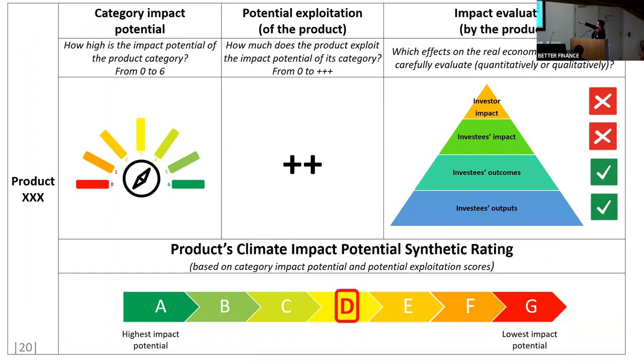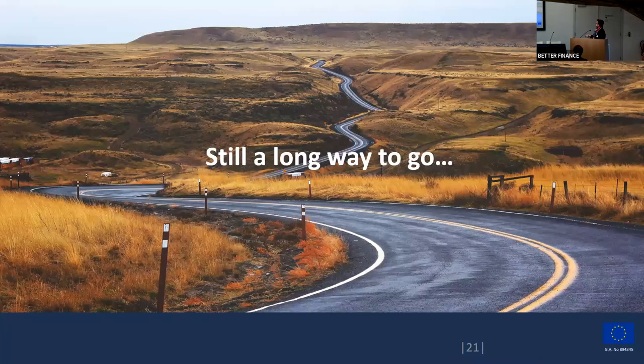As you mentioned, it's not the conclusion. I just wanted to spend one minute saying that currently we're working on a framework at 2DI for assessing the climate impact potential of financial products. Because the industry is currently so bad at measuring impacts, we can't insert measurement results within the framework. So we base our framework only on the potential of the category and the potential of the product to deliver impact, and not on the achieved and measured impacts. So far the industry is not advanced enough to provide that information. As you understand, there is still a long way to go to make impact very usable for investors.